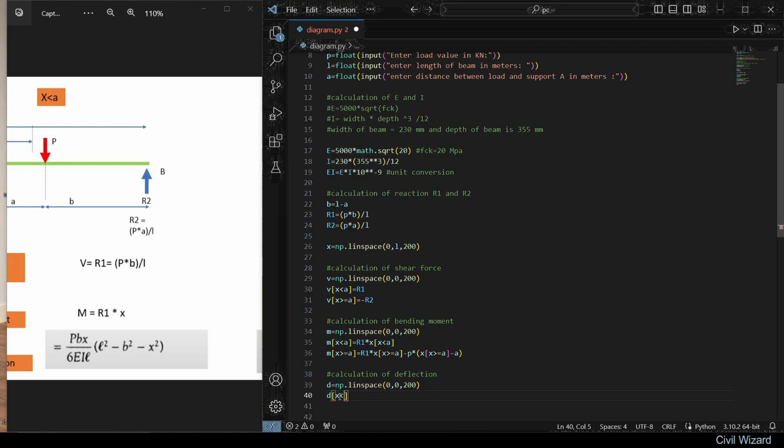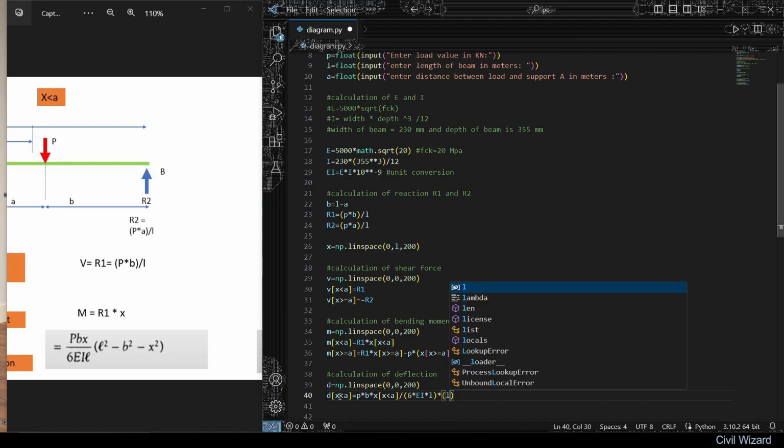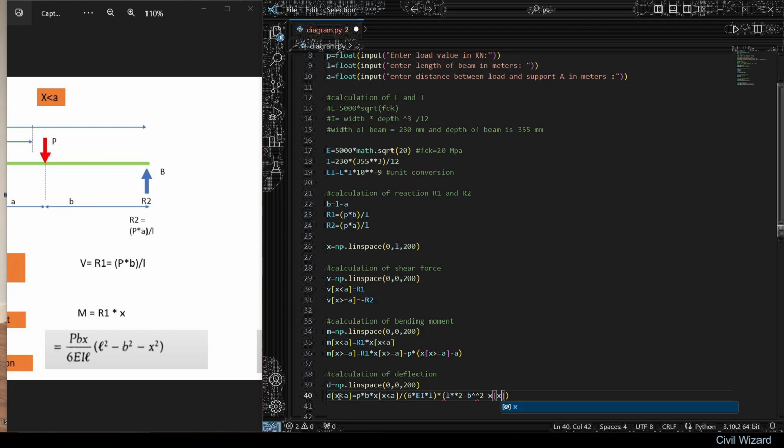So when x is less than a, our value will be P times x, where x is less than a, divided by 6 times E I times L, into L square minus b square minus x, where x is less than a, square.